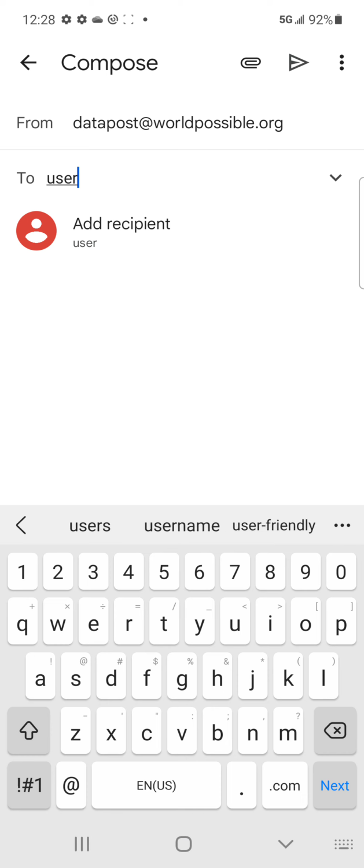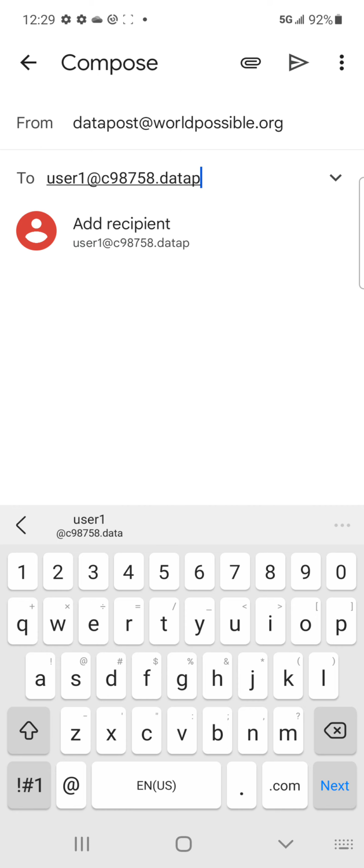By default, we have 25 user accounts, user 1 through 25. You can create new ones. So user1@C98758.datapost.site, remembering that MAC.